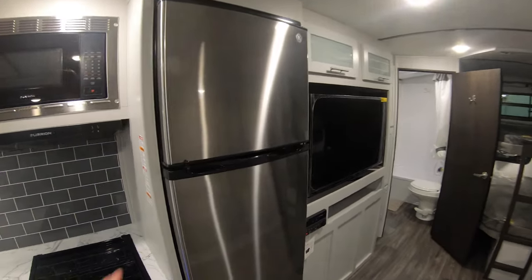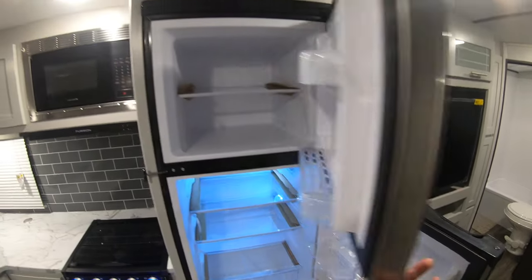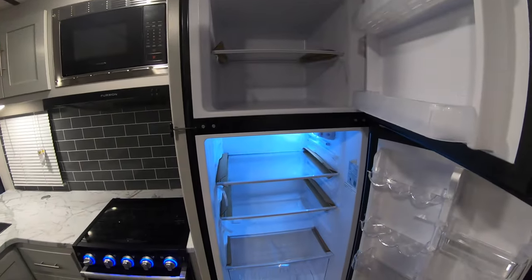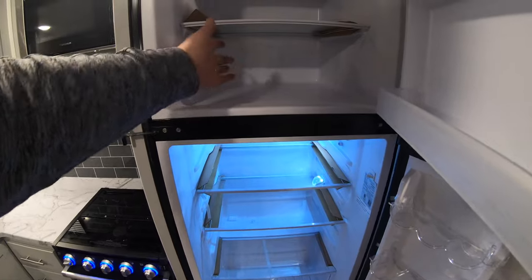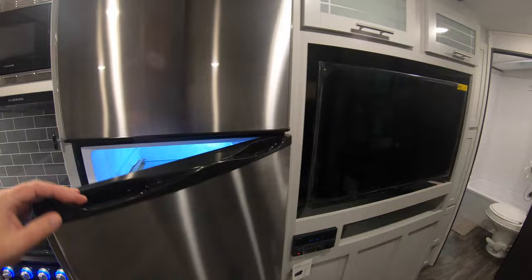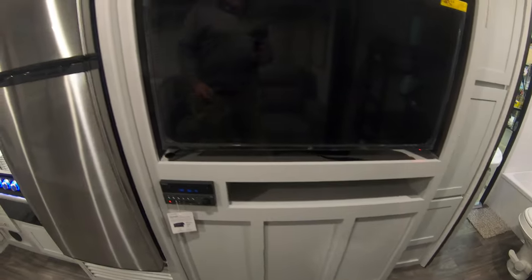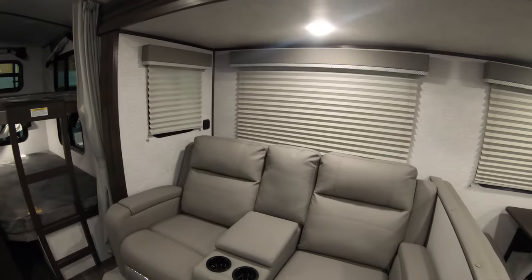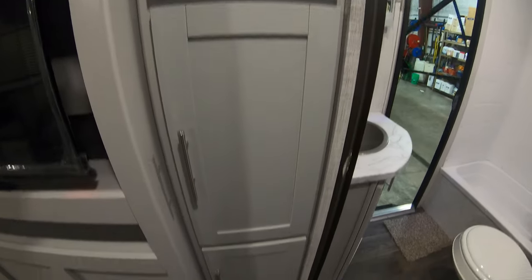This unit also comes with a great big General Electric 12-volt fridge. The 12-volt technology has just taken off, and this thing has only been plugged in for a little while and she's already cold. You have your TV here in a nice sensible spot across from your recliners, with more storage above the TV. I really love this nice cabinet bank all the way down here.